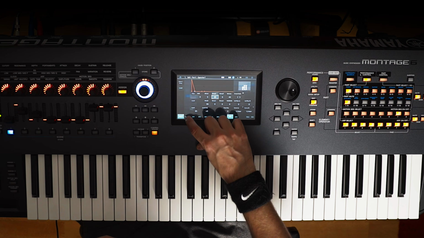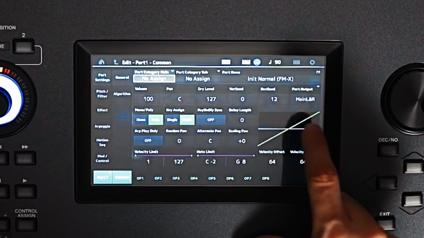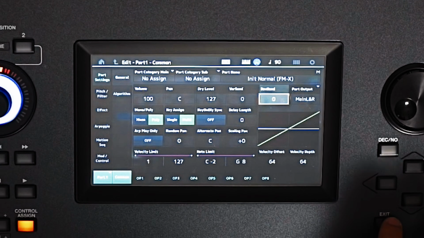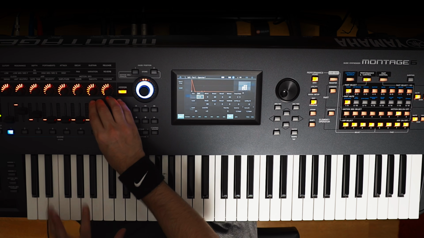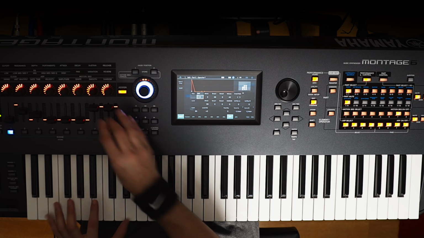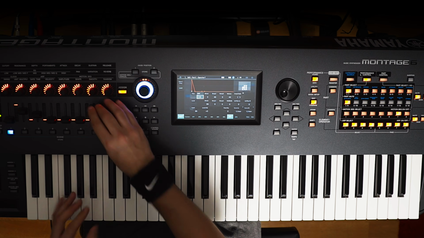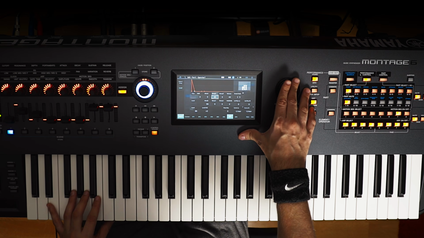Okay, I'll do something because that always bugs me. I'm gonna go to the common settings, go to general, and remove the reverb, because immediately it kind of confuses me. Let's go back into our operator number 7. Now I have a nice attack sound, and of course I can completely modify it.